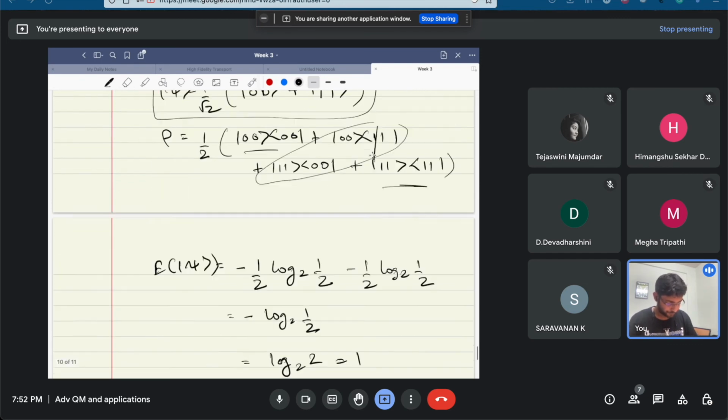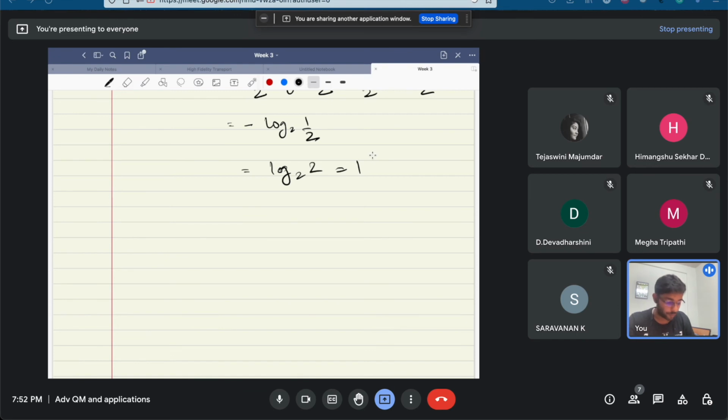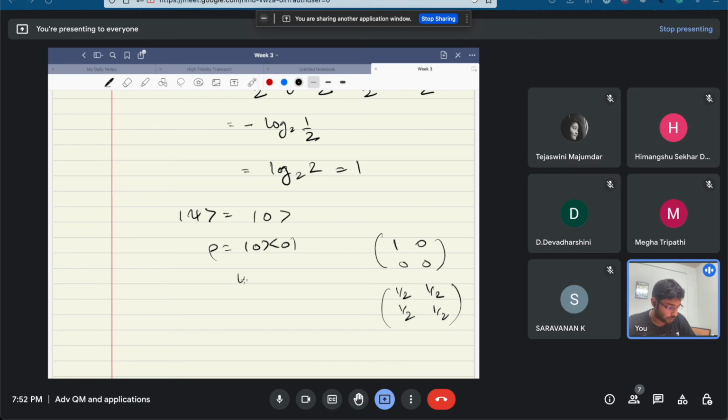Similarly, let's take a very simple state that we have already found to be pure, and verify that it works there also. A very basic simple pure state would be 0, just the ground state. So your rho is 1 0 0 0, which is a very basic pure state. It is evident from the fact that log 1 gives us 0, because there is only one state, there is no half or anything else. So this gives us a 0, which means a pure state.